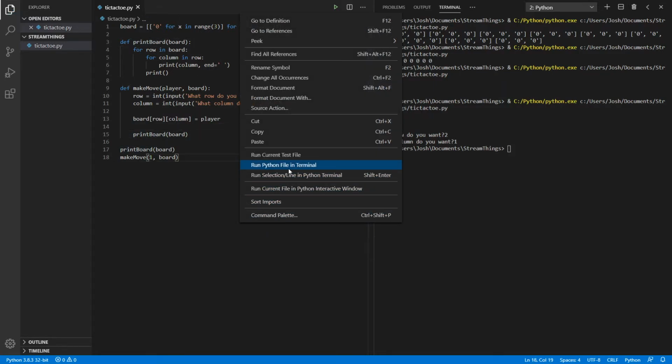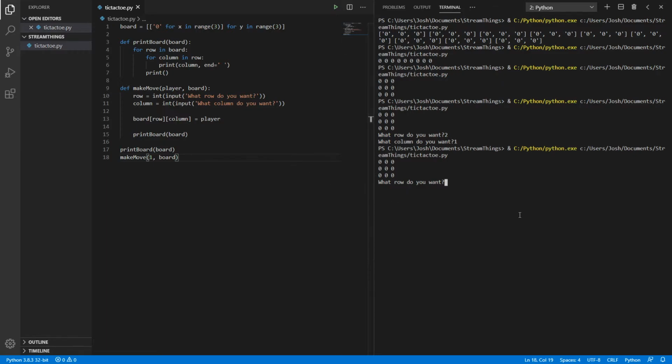All right, so what was it again? Let's say row two, column one. And look, there's a small problem here. I see what the problem is. Some of you might notice this: in languages like Python, the arrays are zero indexed, which means they start counting at zero. So the rows are numbered 0, 1, and 2, not 1, 2, and 3.